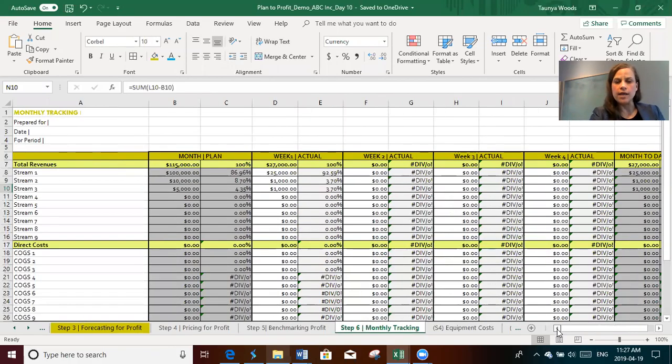This one I created because there was one member who was on it every week. She had a team of 14. She wanted to be able to show them exactly where they were at with respect to their sales primarily, but she started to definitely track her expenses down here. So how this works is you just put in your revenue stream, and this is going to be your step 6. It's in your worksheets.